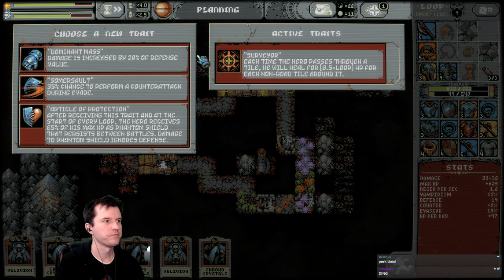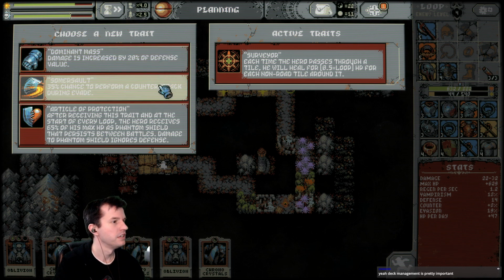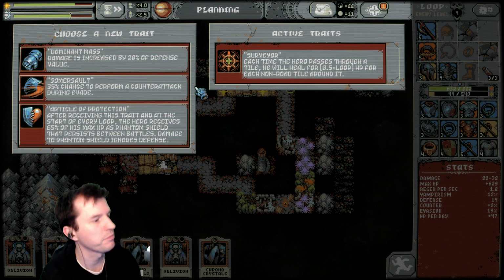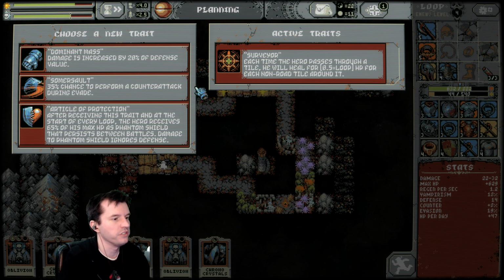Thank you. Dominant Mass. Damage is increased by 20% of defense value, which is 14, so that'd be like 3 damage. Somersault, 35% chance to perform a counterattack during an evade. Evasion's 19%. Article of Protection. After receiving this trait, and at the start of every loop, the hero receives 65% of his max HP as a Phantom Shield that persists between battles. Damage to the Phantom Shield ignores defense.